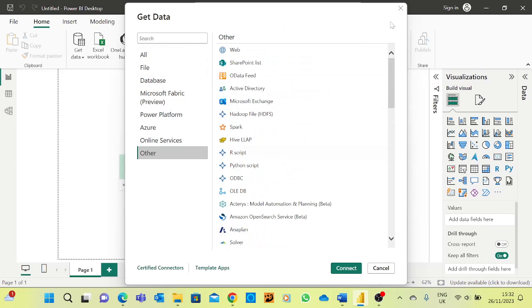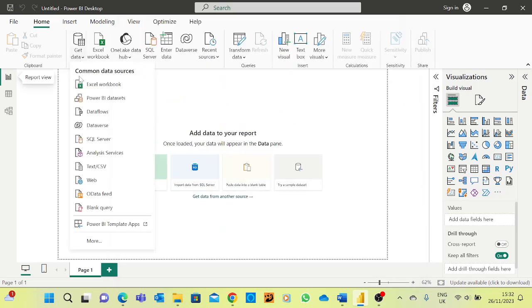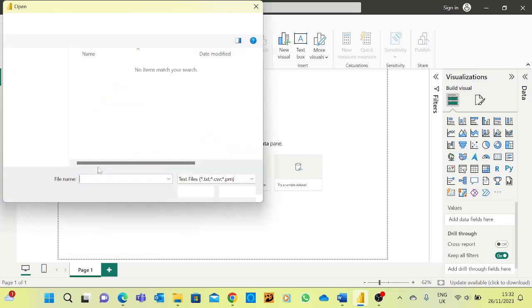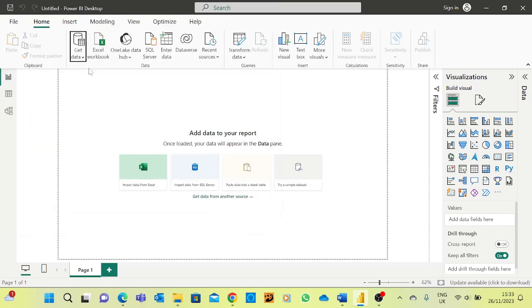But for the purpose of what we're doing, we are going to import data from a text flat file or a CSV file. So what I do is I go to data, and then I open the place where I have actually stored my file. As you can see, I would have to call in all files, then I'll find my file. Double click.